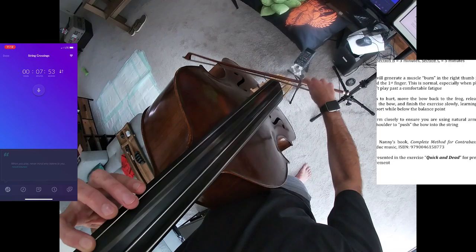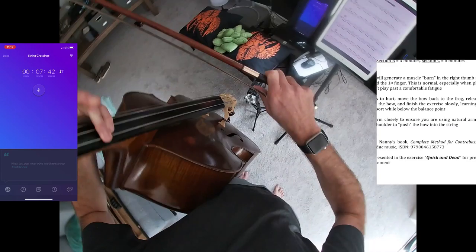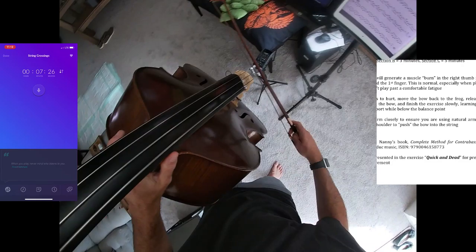And so that's the idea. And then the other patterns, which I'll just demonstrate without going through all those permutations, but it's the same idea. Just do it here, down bow, here, down bow, here, down bow, here, up bow, here, up bow, here, up bow. You're sharpening your focus on what every individual part of the bow can do, which is pretty cool. So B1 is this pattern.